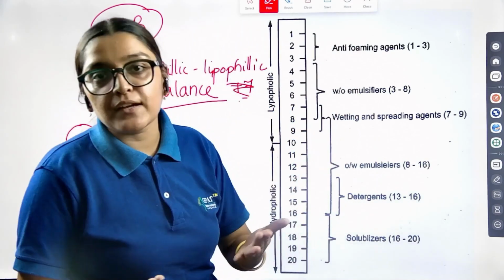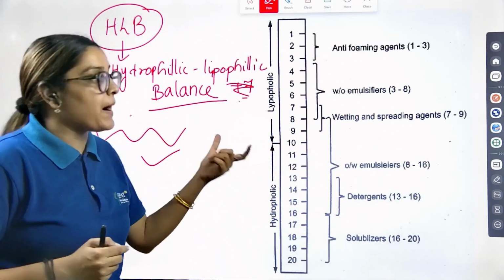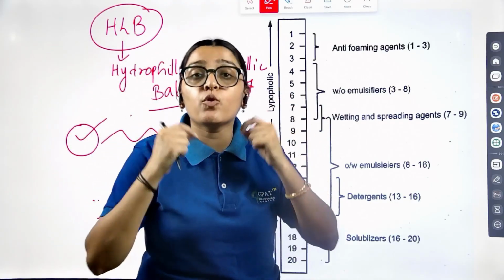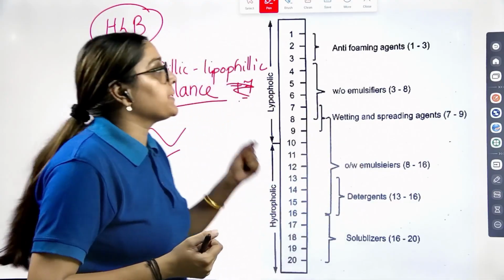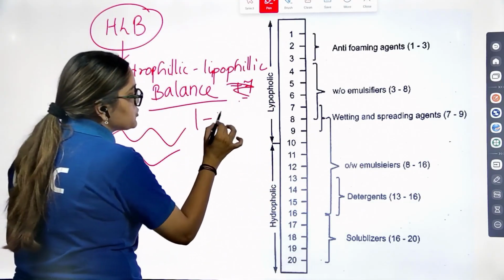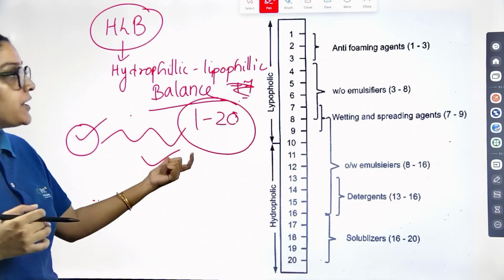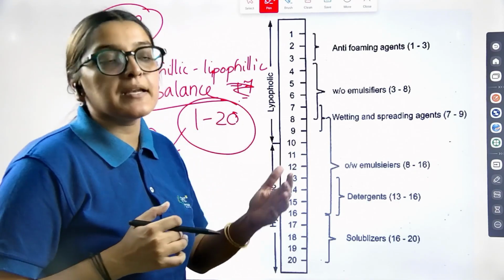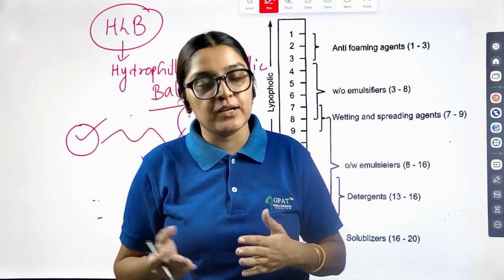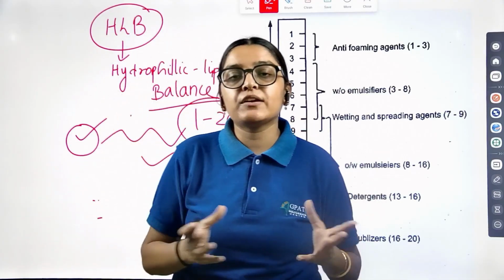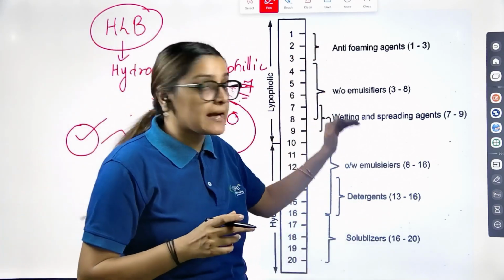So any surfactant you classify, there must be an HLB scale on its part, that the surfactant based on its own nature is going to impart which type of property. For example, we have the balance up to the scale of 1 to 20. Please remember, we have this scale from 1 to 20, right? Why do we need it? Because the classes of surfactants we have seen contain both hydrophilic and lipophilic groups. Both the groups act very differently, and because of their ranges, they show different properties.